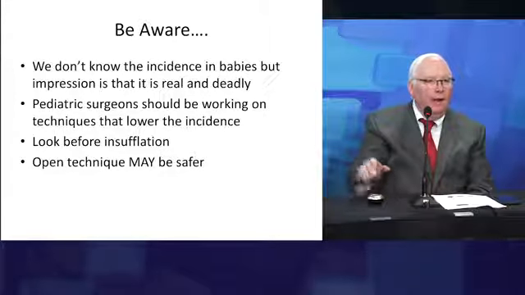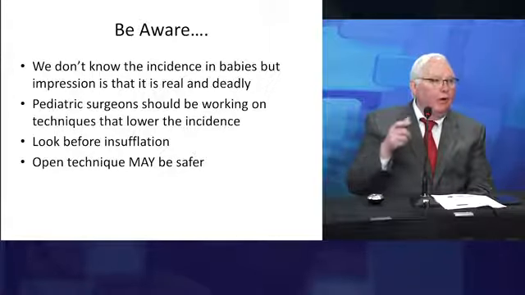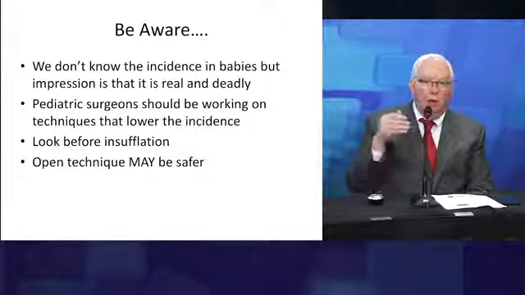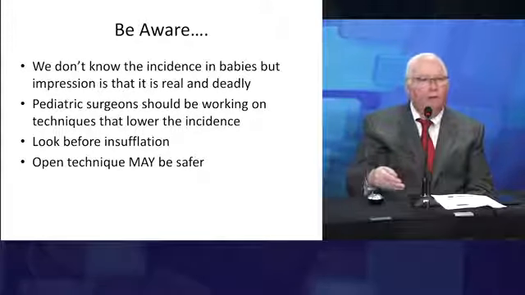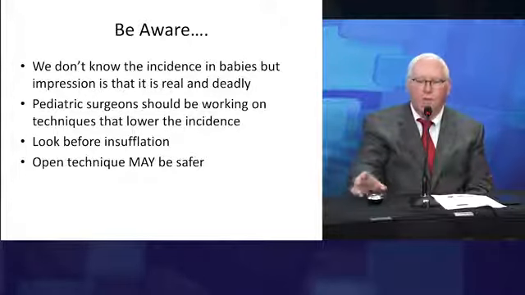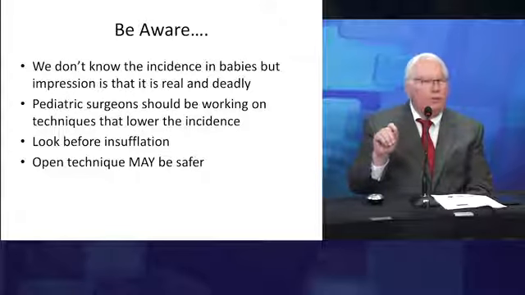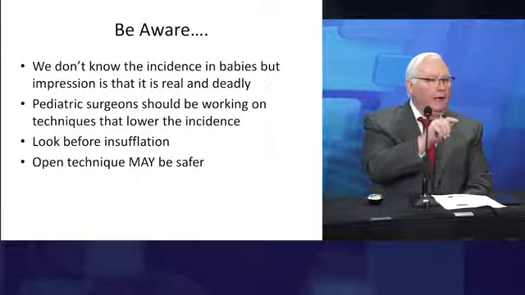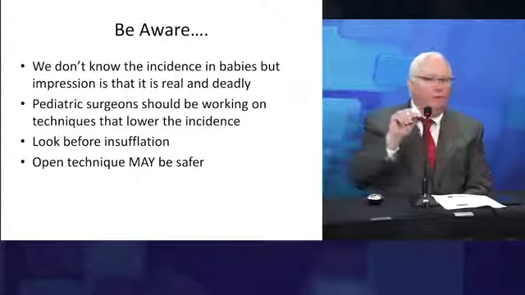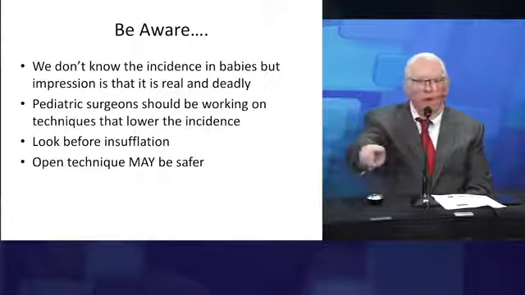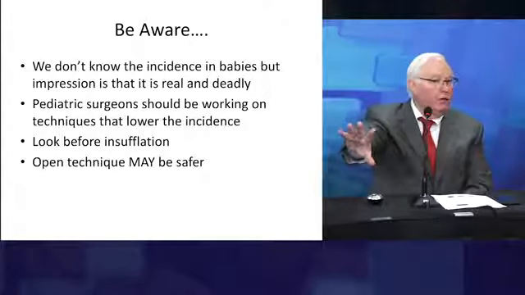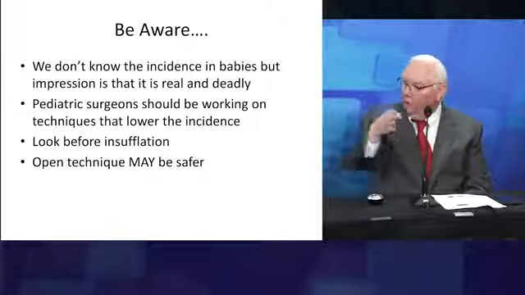I believe now when I use a sheath, I always put the trocar in before I insufflate, look with the telescope, make sure I'm in the peritoneum, then put on the insufflation. But I have to say, Steve Rothenberg, who's worried about this, believes that you can get CO2 embolization without necessarily having your needle or trocar in the vein. He believes somehow there's a way to damage the vein on the way in and insufflate into the peritoneum like you're supposed to, but have the CO2 rush back up and go through the vein. And so the open technique may be the safer way, a la what Whit has described as the inferior Hassan.